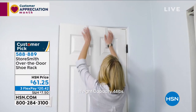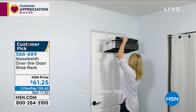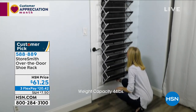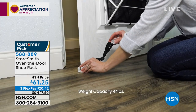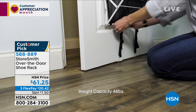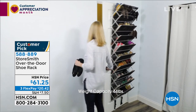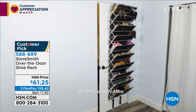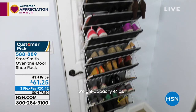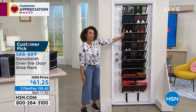We give you everything you need. It's an accordion — you just open it up, then put the hooks over the door, open it up, and you're ready to go. For extra safety on a door you're opening frequently, you can hold it onto the door so it doesn't swing or bang. The width is only about seven and a half inches off the door, so you're still going to be able to walk through and access your closet.